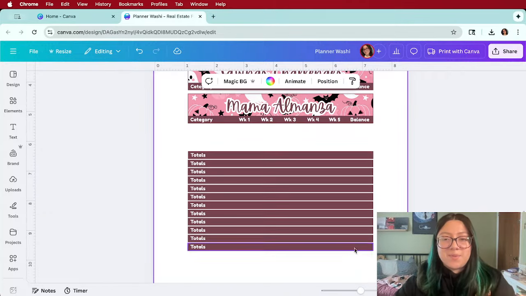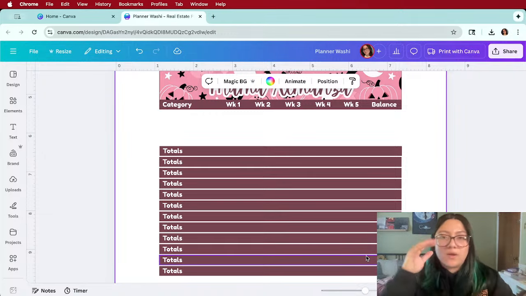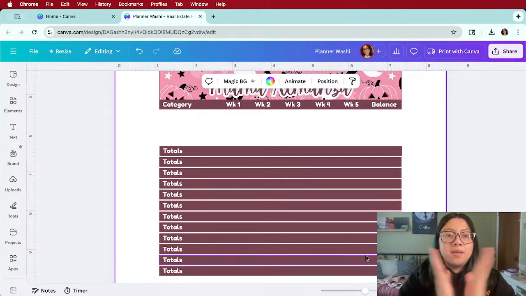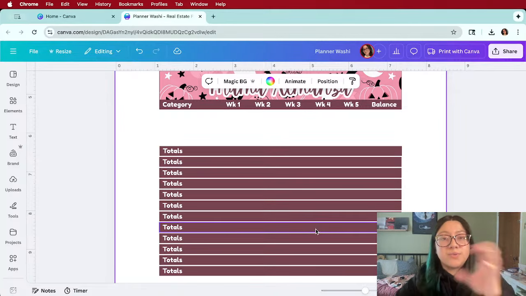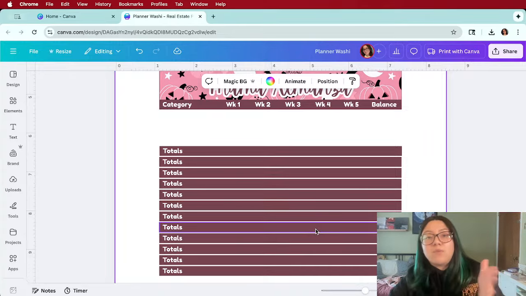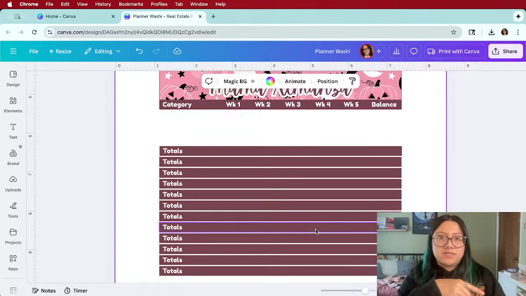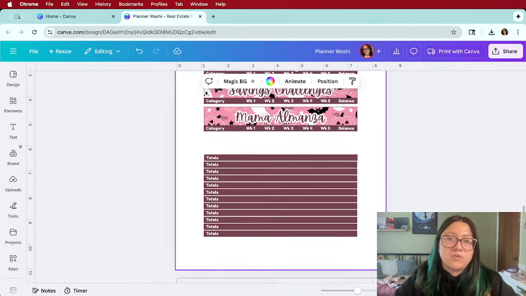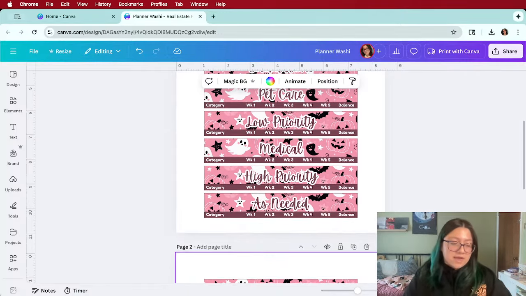So the reason I put mine extremely close like this is I hand cut my stickers, you guys. I do have a Cricut. I don't like her, but I love making my own stickers. So this gap right here, once printed, is small enough that I can cut right in between it, but it's large enough that I'm not cutting into the next sticker. So yeah, call me crazy, it's fine. But we have up until as needed.